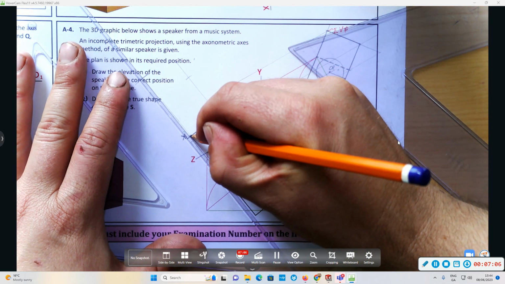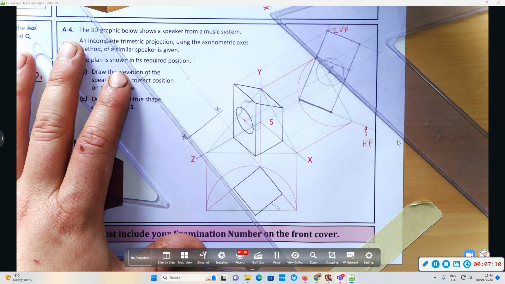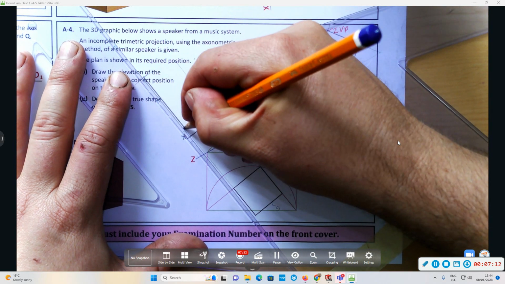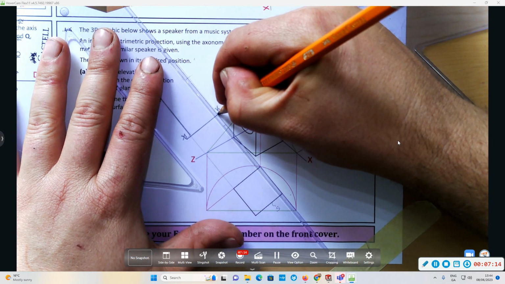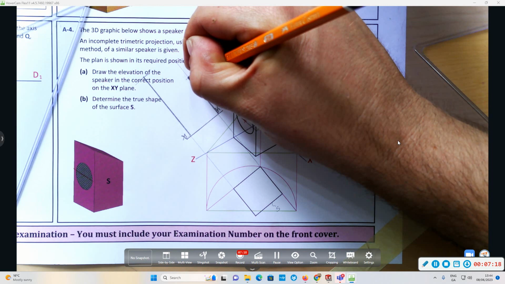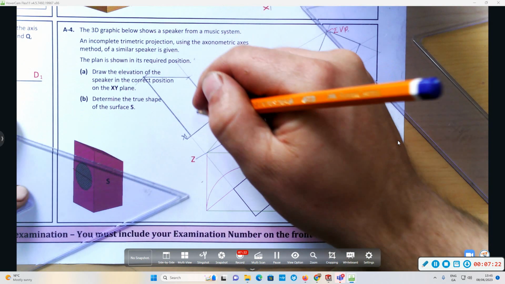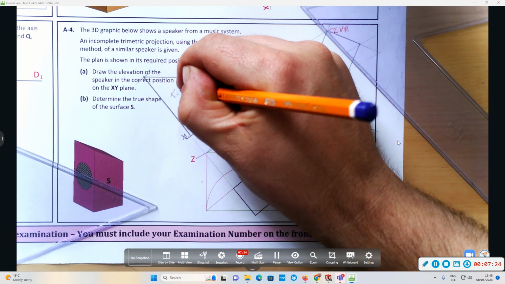I can continue this up here, continue this on here. And here's the true shape of surface S.